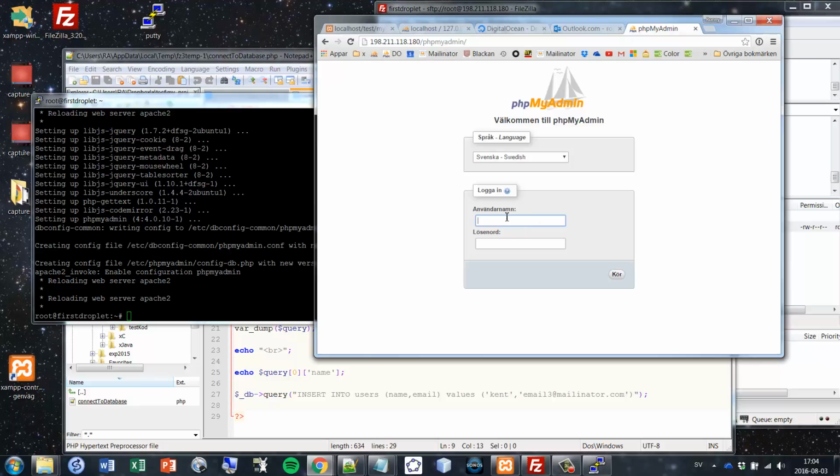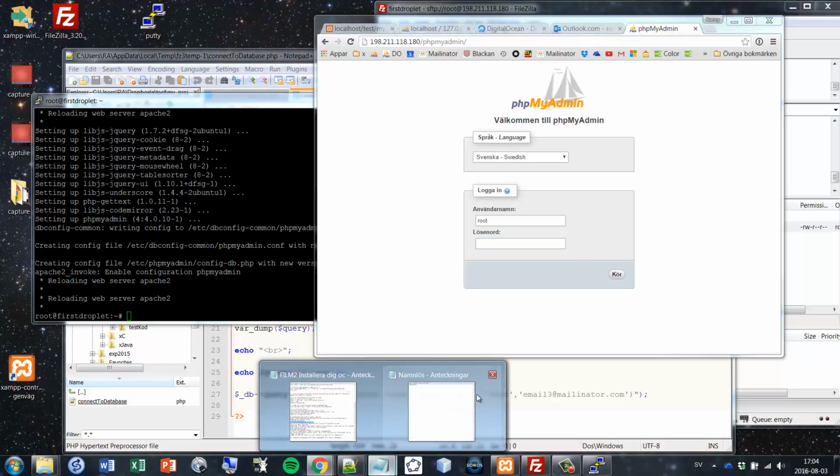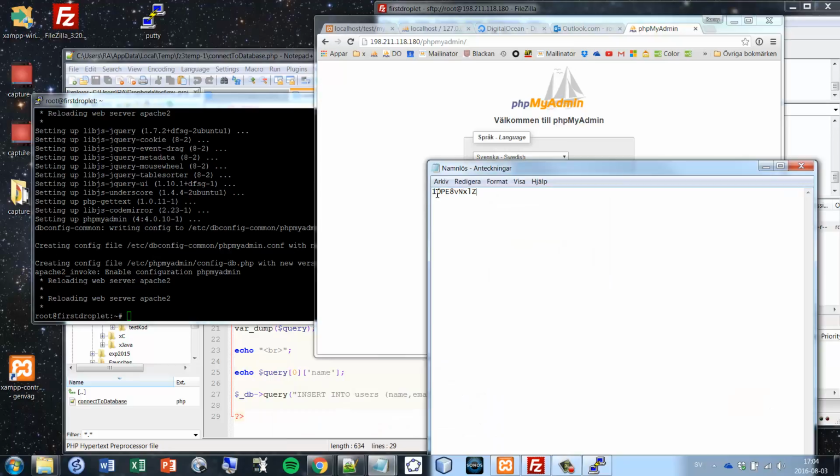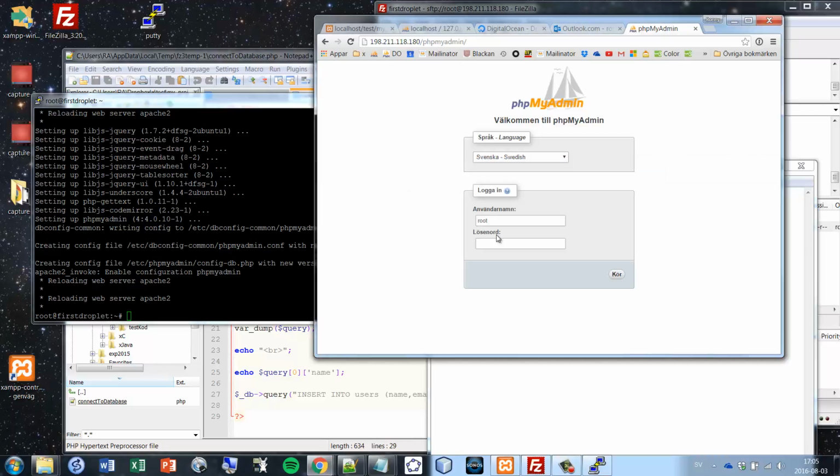So now we need to log in. So we do root, and here locally we have 1111, but here we have another password. And remember, you had to save this password from the other video, the video before. So you copy this password now and you paste it here in passwords.